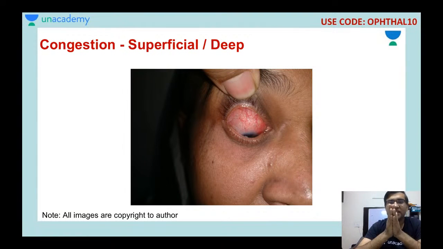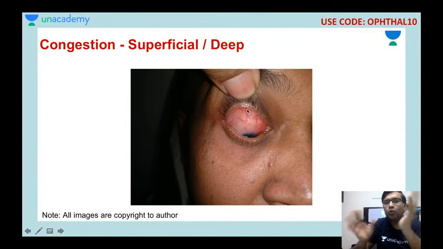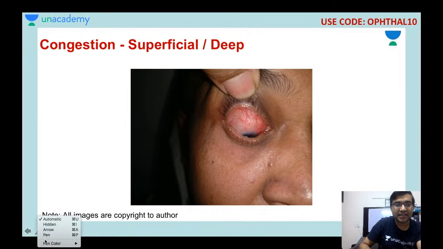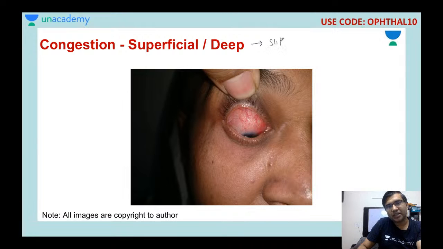If you see the redness, sometimes there can be a blood patch in the conjunctiva, or sometimes a diffuse, superficial or patchy congestion. If you can see here, in this area you are seeing some redness over the conjunctiva. If you can appreciate, just give me a thumbs up. This reddish appearance you see in the conjunctiva is a diffuse congestion, and there are blood vessels here. Whether they are superficial or deep, how can we know it? We can know it by doing a slit lamp examination.